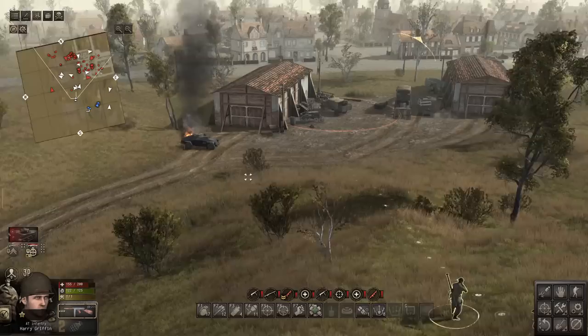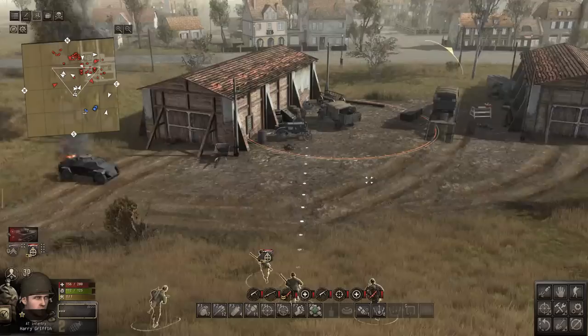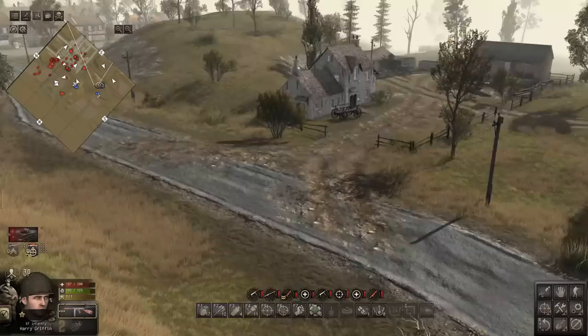Alright, move down, move down. And we shouldn't really have too many more interactions. Kill that guy. There you go, beautiful. Alright, now that we're down here, we just gotta scope out. Uh-oh, what is this? Hello. Can you kill that? I believe you can. You ready?